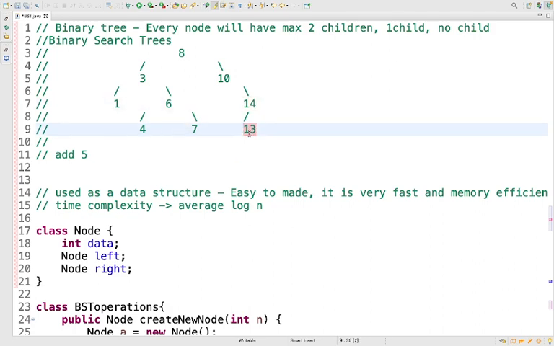So what I have to do in this case is put 13 in place of 14. That means if I'm deleting 14, I'll just put 13 there, and I will remove this. Okay, so that is how we have to think for one child. Okay, let's keep back the original 13.